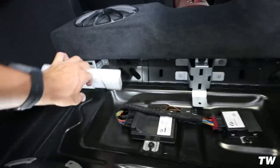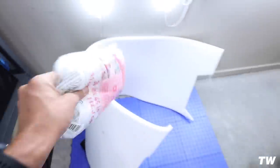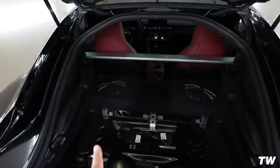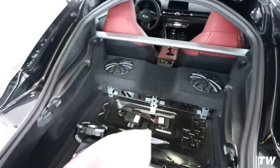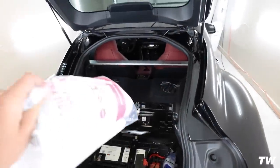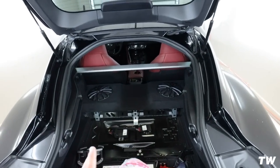Before we go ahead and do that though, I'm going to start throwing in, now this is the part that I'm doing a little bit differently. On theirs, they had a cutout piece that you would stuff inside of that. Whereas I'm taking some of this wadding and I'm going to put that inside of the sub box. I have three rolls of this stuff. I'm going to stuff three rolls into it until I feel like it's nice and cushioned, and that should honestly do everything we need it to do as far as the soundproofing.